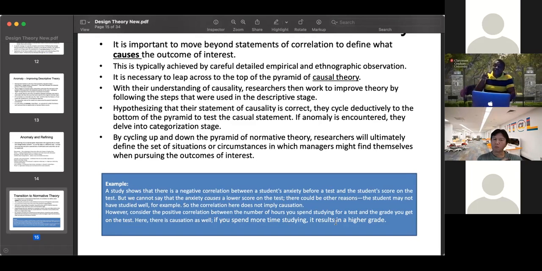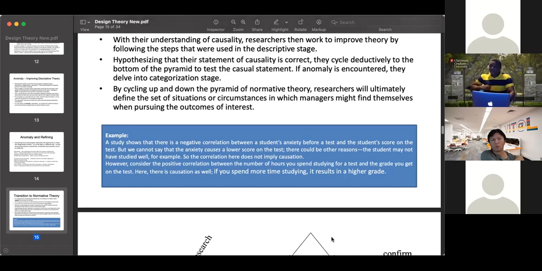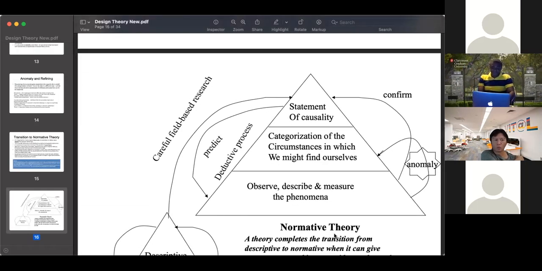So correlation is not causation. When you are doing a causal study, you usually do regression. But if you want to end up at a level of description, simply describing what is going on, you can do correlation. In correlation, you try to understand the impact of one variable on another, and they don't go beyond that. But if you want to understand the causal mechanism, then you do regression or other covariate-based analyses like ANOVA and MANCOVA. They all take care of causation.